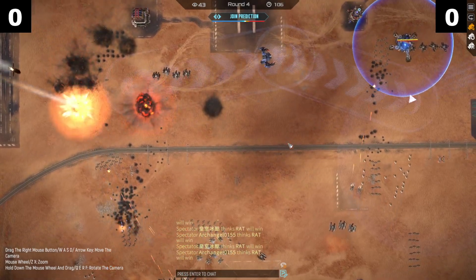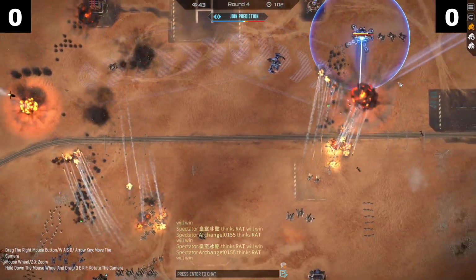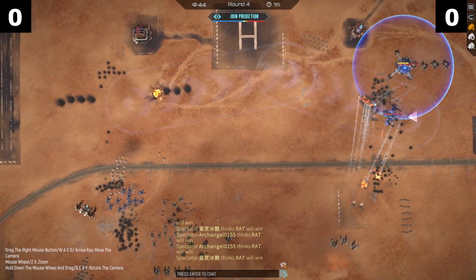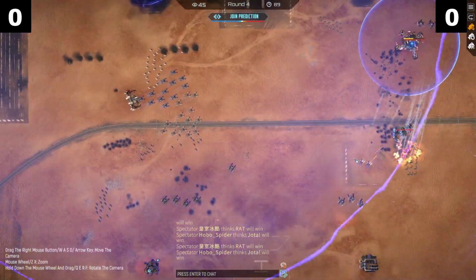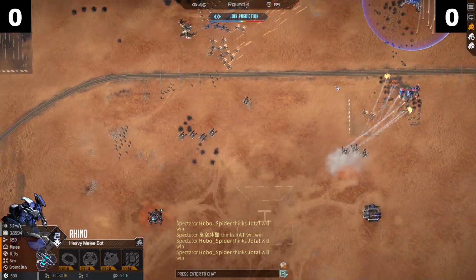Orbital, though, taking out some Stormcallers, taking out some Fangs. Basically clearing all the Stormcallers, and uses a missile here. So Jota has spent 200 bucks this round. And it looks like the round will go to Rat, I think. We'll see if this Nano Rhino can die.